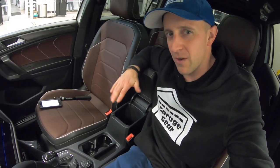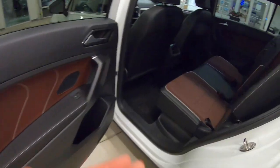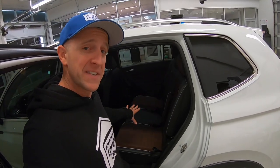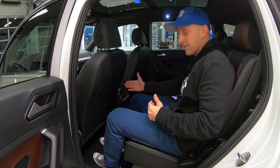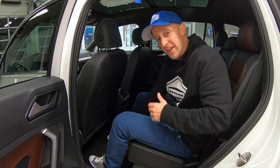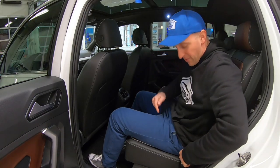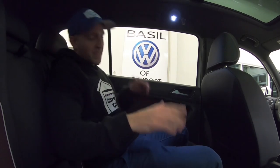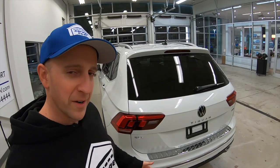Here is my only gripe with this whole SUV — this center compartment only holds about four Pepsi cans. Don't let this sway you though, VW is about to impress you in the back. Same great interior back here, and another thing that VW does right is the spacing. I'm 5'9" and you can clearly see I have plenty of leg room. VW really kicks it up a notch back here — reach underneath the adjustable seats and this little drawstring allows you to recline the seats as well. If the kids start getting crazy back here, tell them to nap it out. Down low we have two air vents, another USB-C, and another 12-volt.